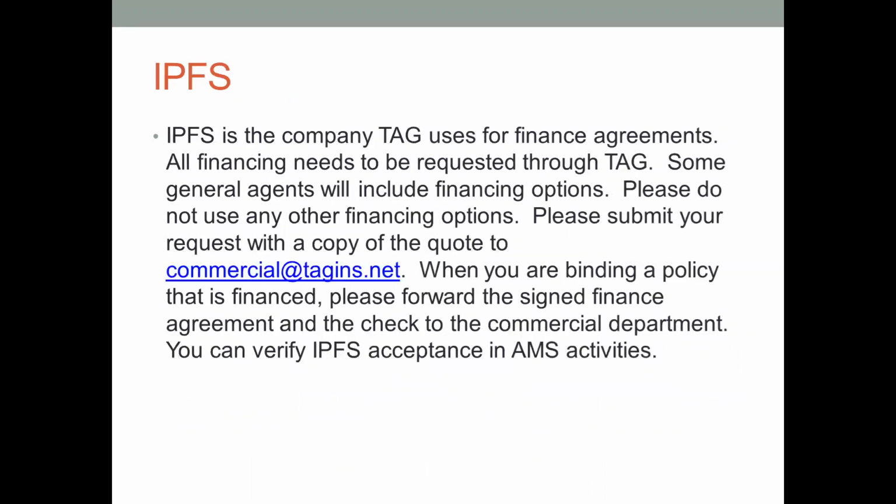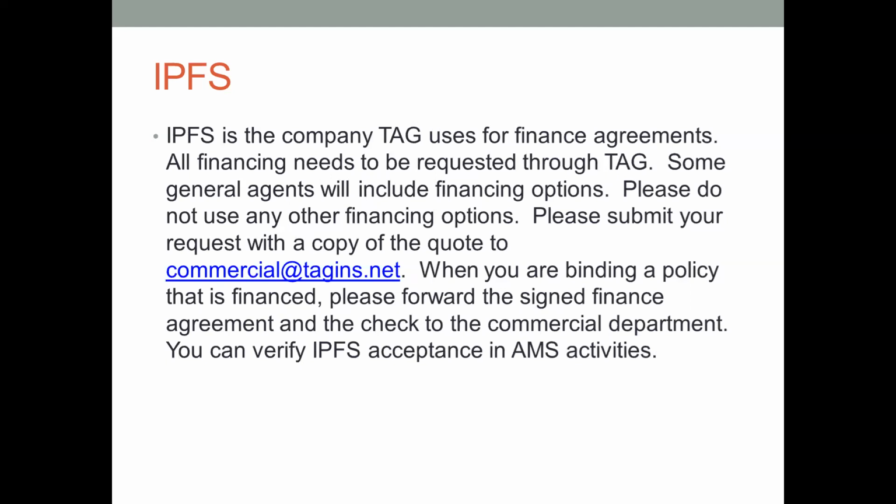IPFS, we mentioned them earlier. This is the company that TAG uses for finance agreements. All financing needs to be requested through TAG. Some general agents, you may be working with Burns or Genesee or some of them, and by mistake, they may send you a finance agreement. Please do not use these. It creates quite an accounting nightmare for us. Please, please only use IPFS.